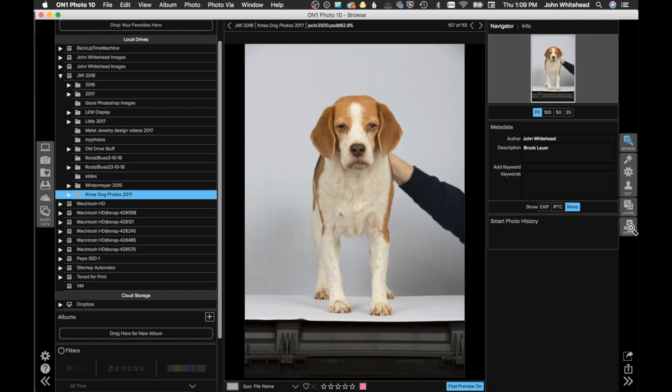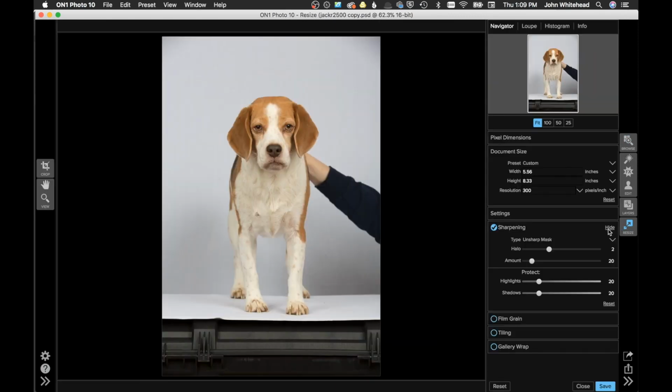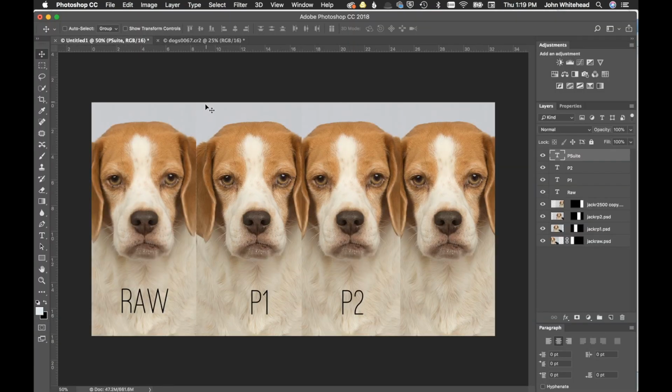This is On1 Software's Photo 10. It's not the newest version, but it has Image Resize in it. I'm changing over to pixels, and then I'm going to resize it back to the original dimensions and hit save. Once that was all done, I came back and took all four images and imported them into these little blocks. I'm not sure why we lost the Photo Suite, but there it is.